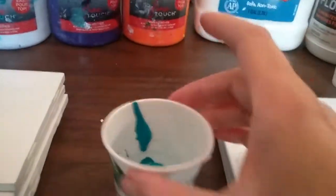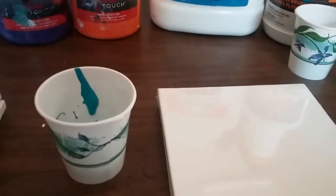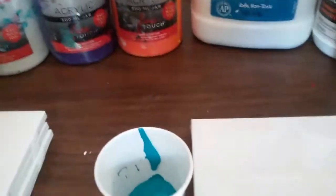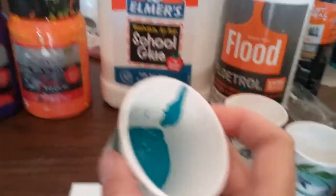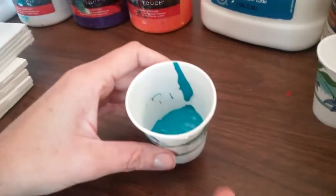Okay, so I'm going to do a little quick demonstration on how I mix, and I'm going to use one of my kids to take over the camera to help me. I poured in a little bit of the acrylic paint that I use, which is very thick, and so this is it right here. The way you mix paints, it's all going to depend on how thick it is, the amount of water, the amount of glue, the amount of Floetrol that you add. So my recipe isn't going to necessarily be the same as your recipe.